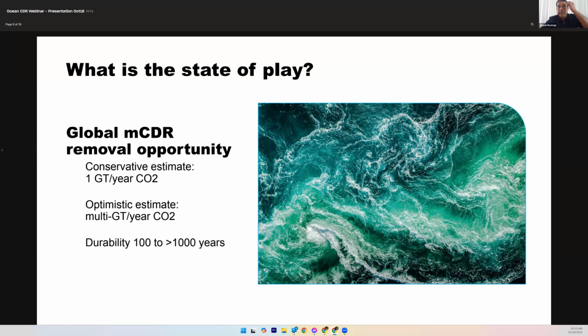It is in a nascent stage today, as you will probably learn in the next few slides. But if you look at all the MCDR pathways collectively, the floor for how much carbon it can sequester is about a gigaton a year, and the cap is somewhere in 4 to 5 gigatons a year. So it's in multi-gigatons for sure, right? And that's why it really matters. That's the step change in improvement towards getting to a 10 gigaton a year carbon removal target. So that's the upside.